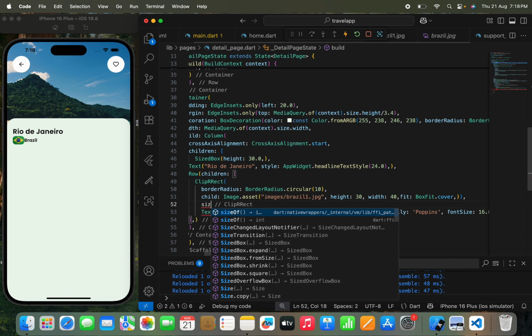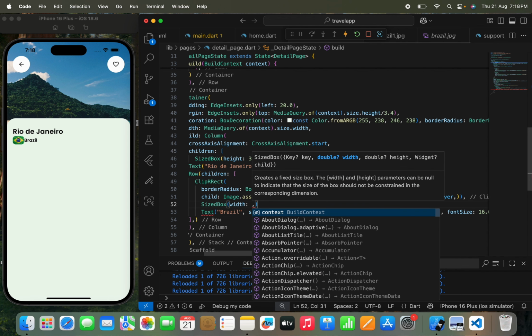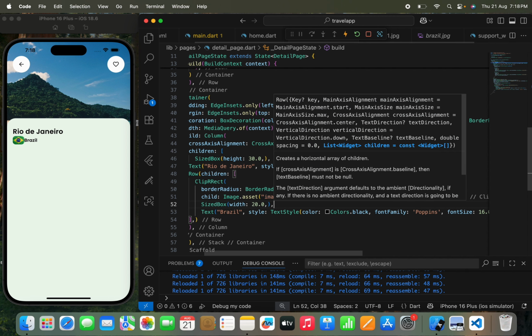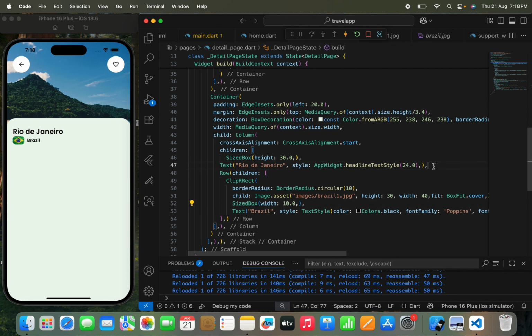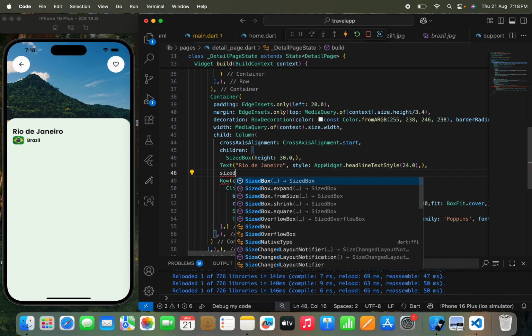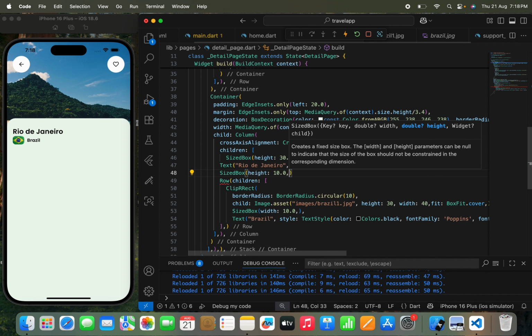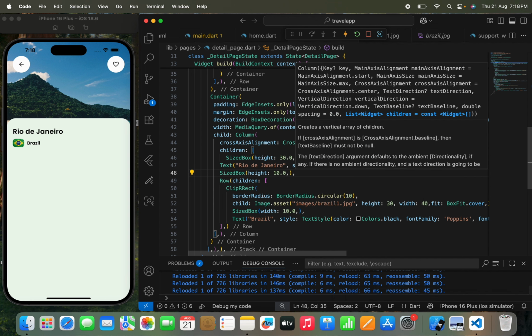Now once we do this, I just need to pass the spacing. So here I just use the width, which will be 20.0. Yeah, or 10 will be enough, I guess. Yeah, so this is what we can do. Now here I just need to first pass the SizedBox, and here I just need to write a SizedBox height 10.0. I guess that will be enough. Yeah, so this is what we have done.